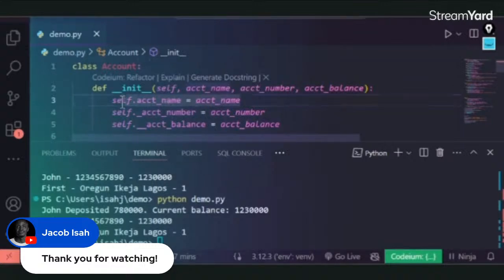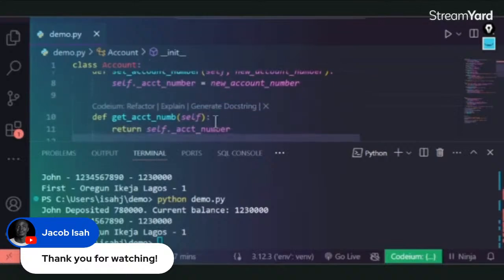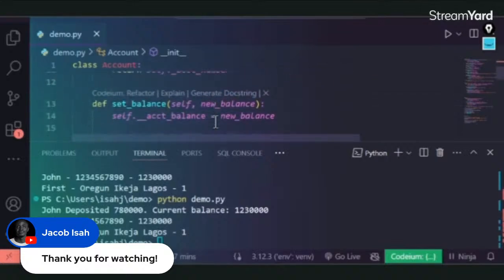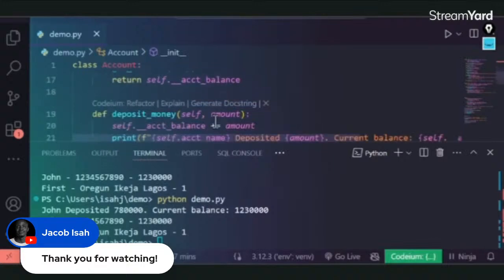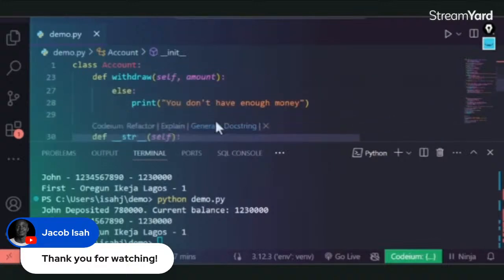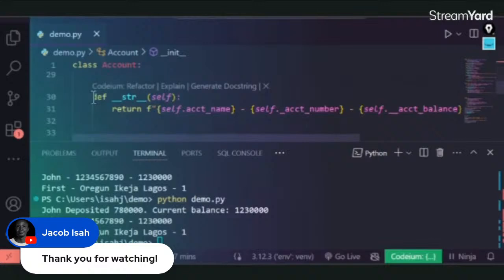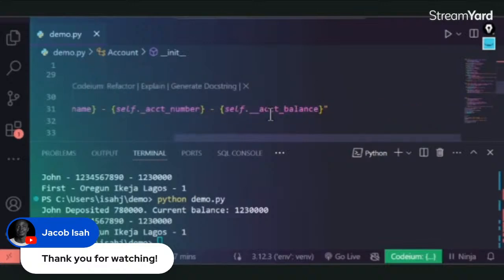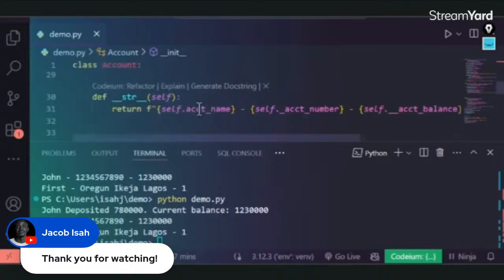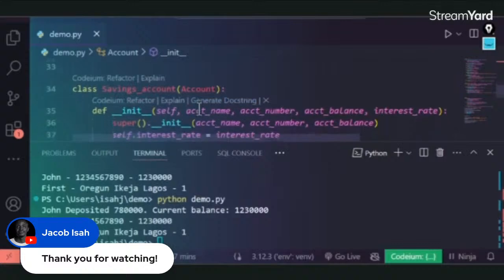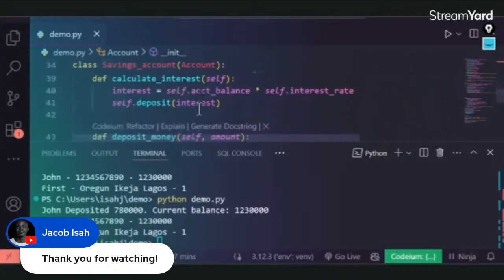In this case, we're only exposing the name, while the rest become private and protected. This is how encapsulation works in Python. I've also explained the toString method, how to create one so that you will not get a memory address whenever you run your code. Then I've also explained polymorphism, where you have one method that behaves differently in every class.